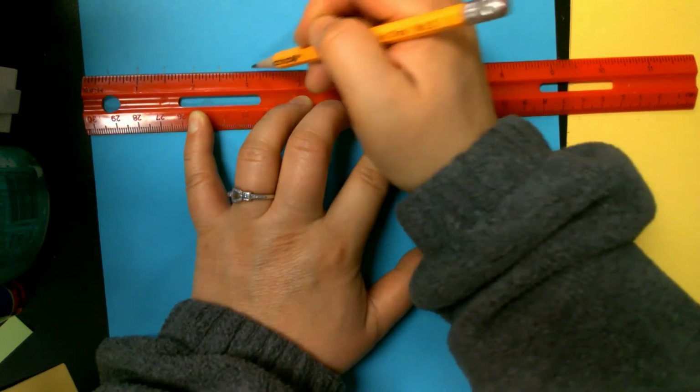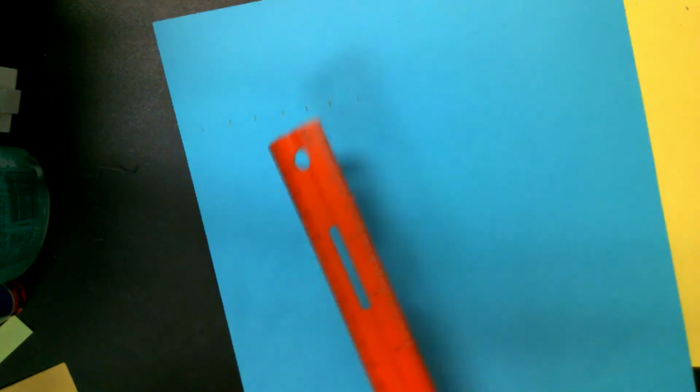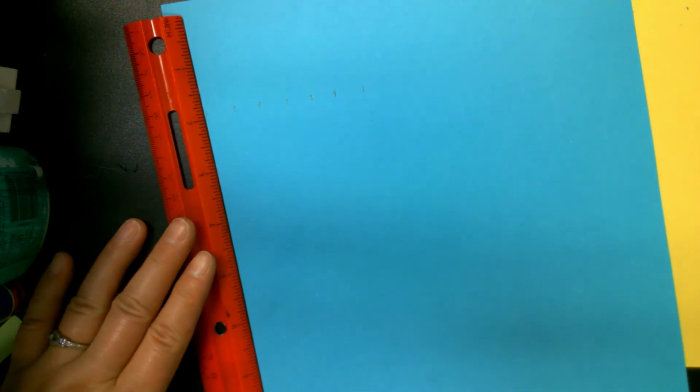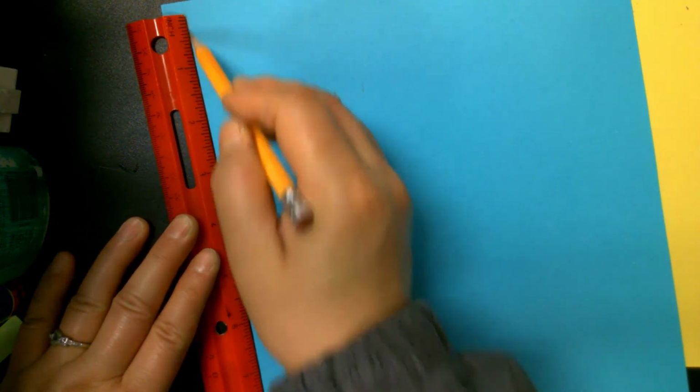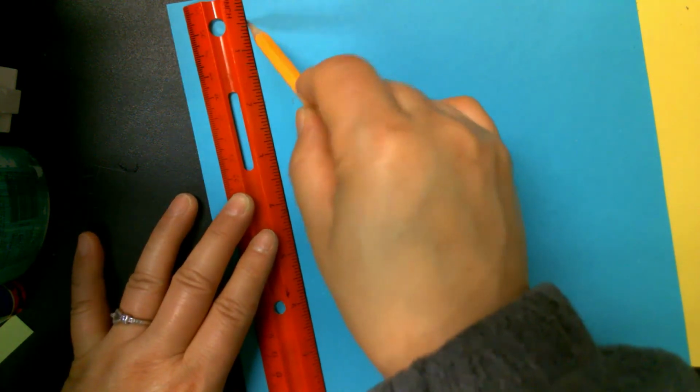What you're gonna do after that? Every half inch, and then on the bottom, once again, every half inch mark. When you have two marks on the top and bottom, connect those two dots. After doing this one, you might need about 5 or 6 paper strips.